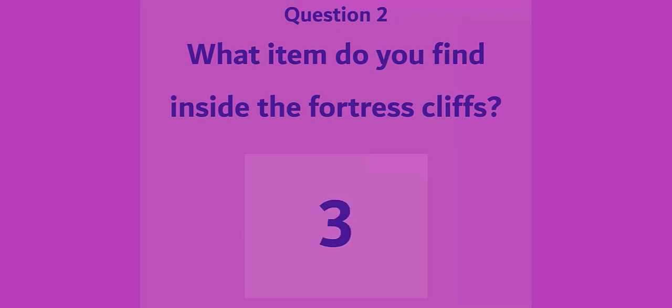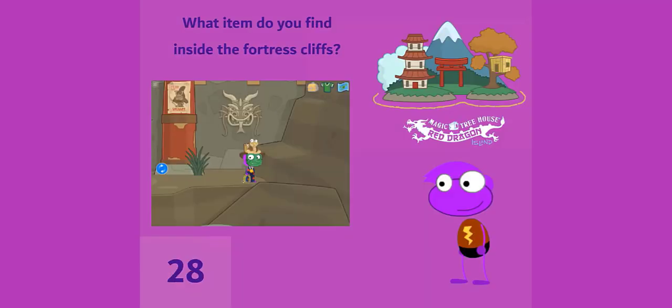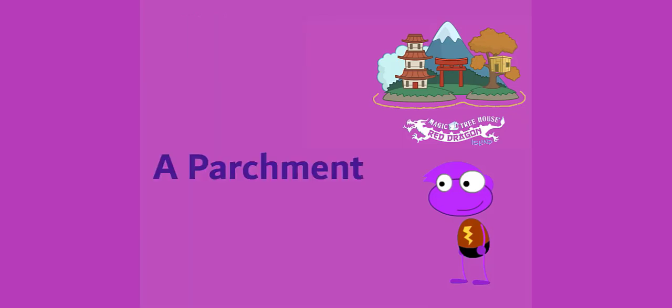What item do you find inside the fortress cliffs? The answer is a parchment.